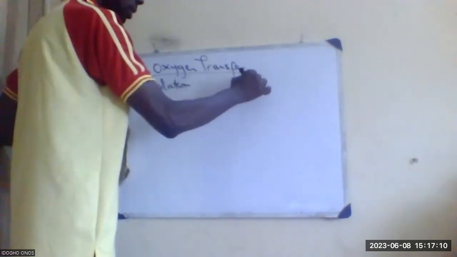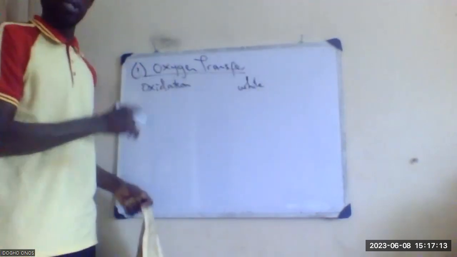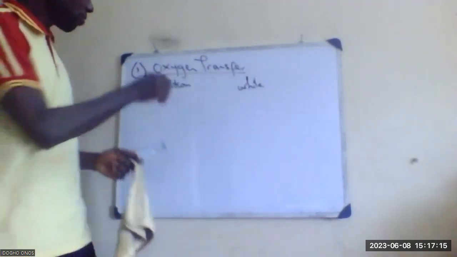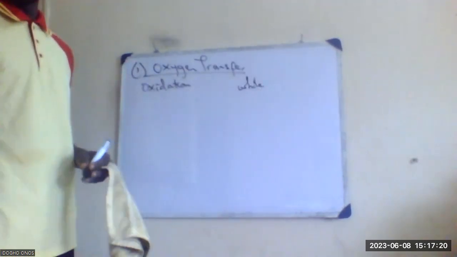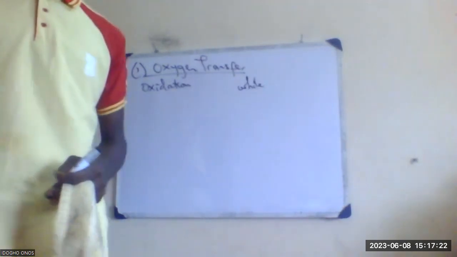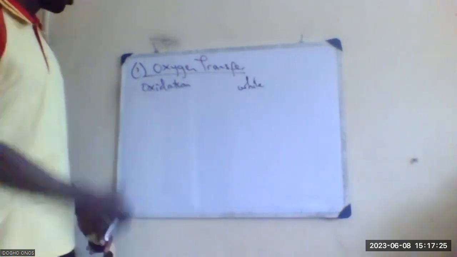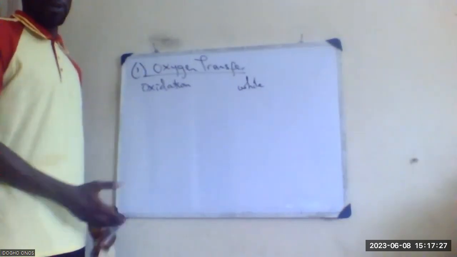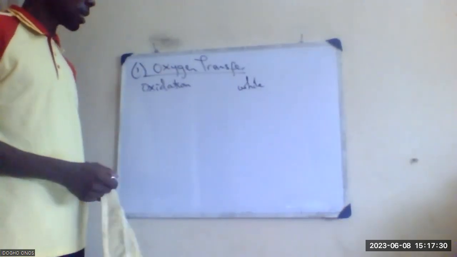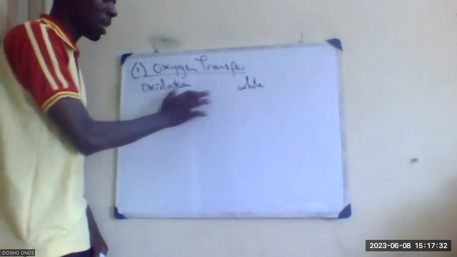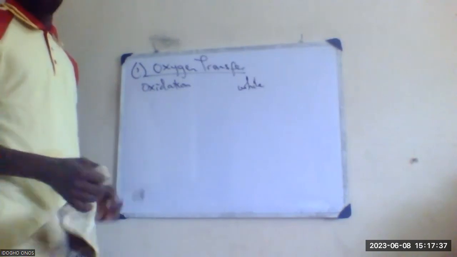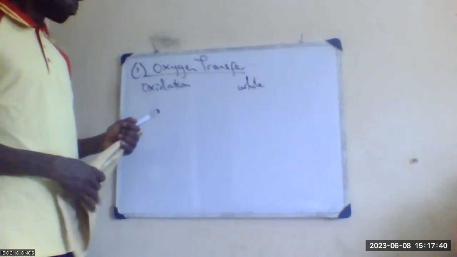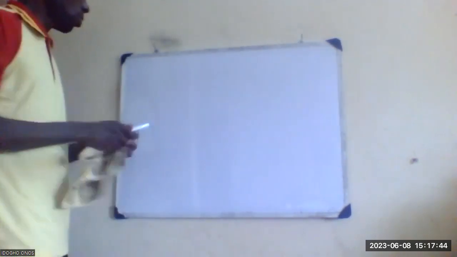Remember we said they are opposite yet complementary. So once you define oxidation as the addition of oxygen, reduction will be what? Removal. Okay, thank you. Reduction will be removal of oxygen. So let the students know this. It's not that they will start cramming it. Very simple: oxidation is the addition of oxygen, while reduction is the removal of oxygen. If you get that, let's look at a simple equation.